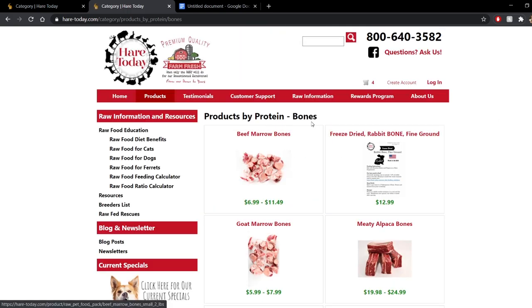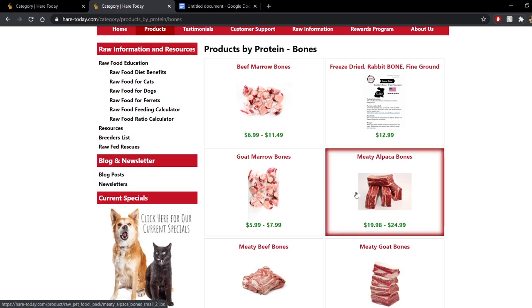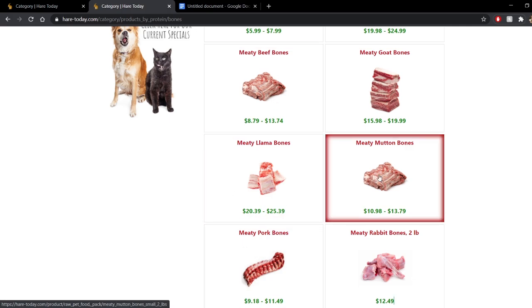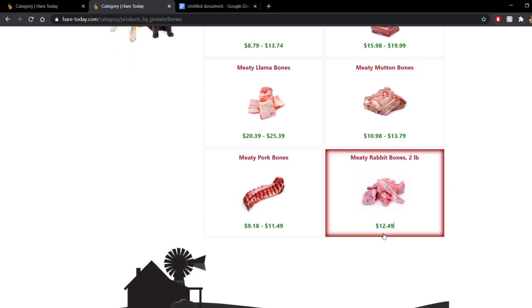And in the bones section, it's different from the meaty bone. You're not going to be able to feed most of this. Marrow bones are good for bone broth. Meaty alpaca, beef, goat, llama, mutton, pork are all going to be way too dense. The meaty rabbit bones are really good though, so these work for ferrets.